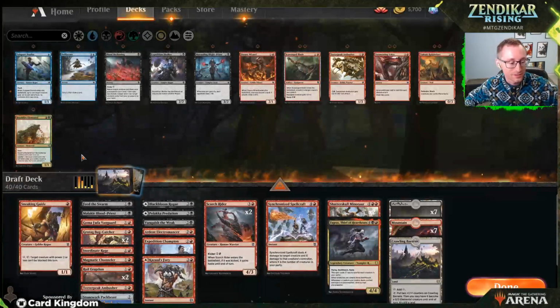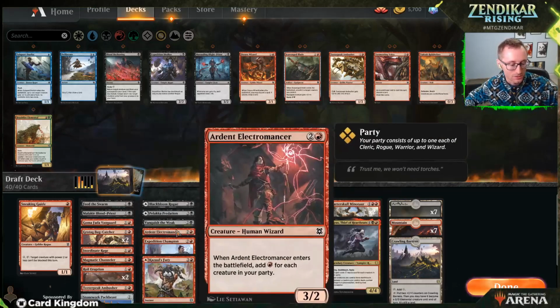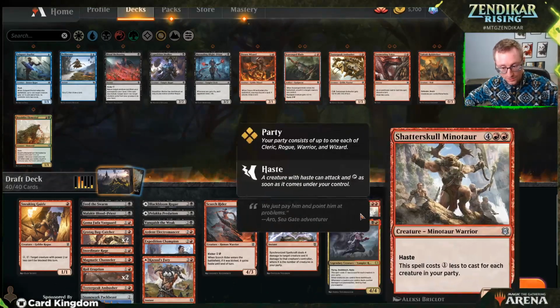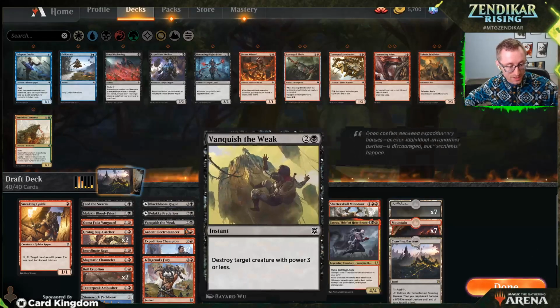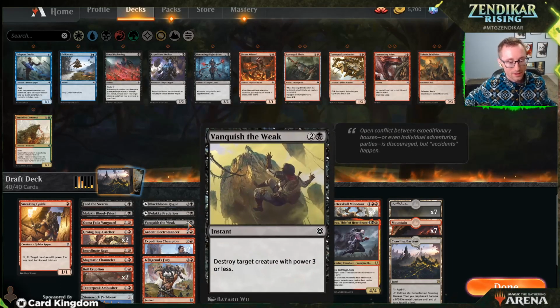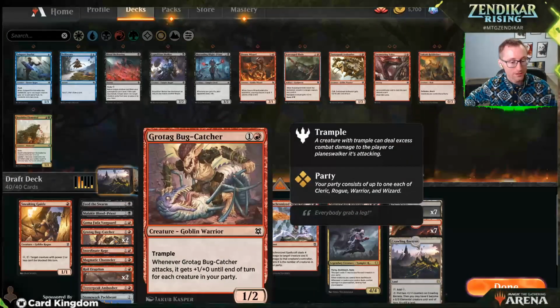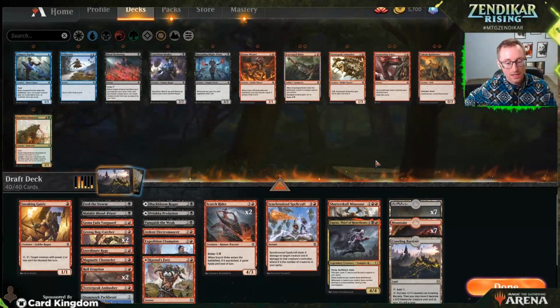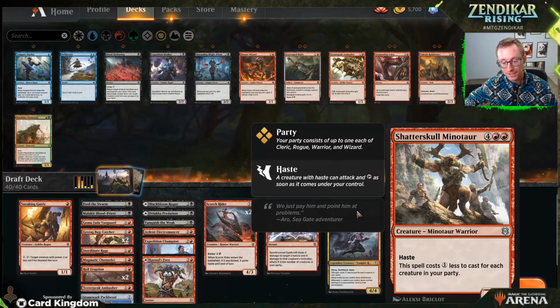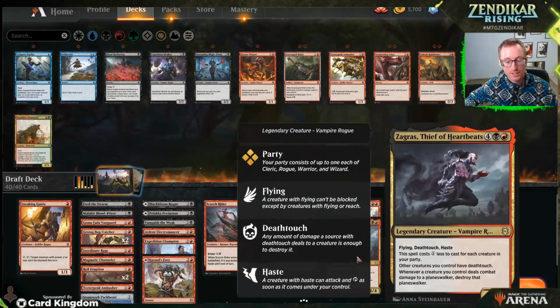7-2 draft. Okay, let's just do a quick recap of this deck, because this thing was awesome. We never got the perfect start of Guide into turn 2, into Electromancer, into Shatterskull Minotaur. But I have to say, Ardent Electromancer easily became a top 3 red common for me, just in this draft alone. We drew it way more often than I think I would have expected, and I do not mind at all. This format, aggro works, you just need a lot of 2-drops, and Shatterskull Minotaur should be picked early because this thing's great. Building party into your deck is well worth it.